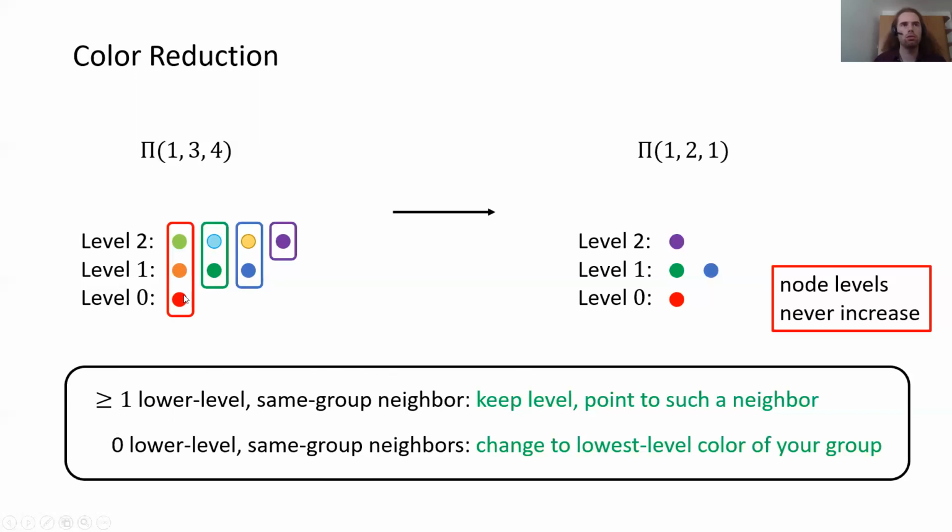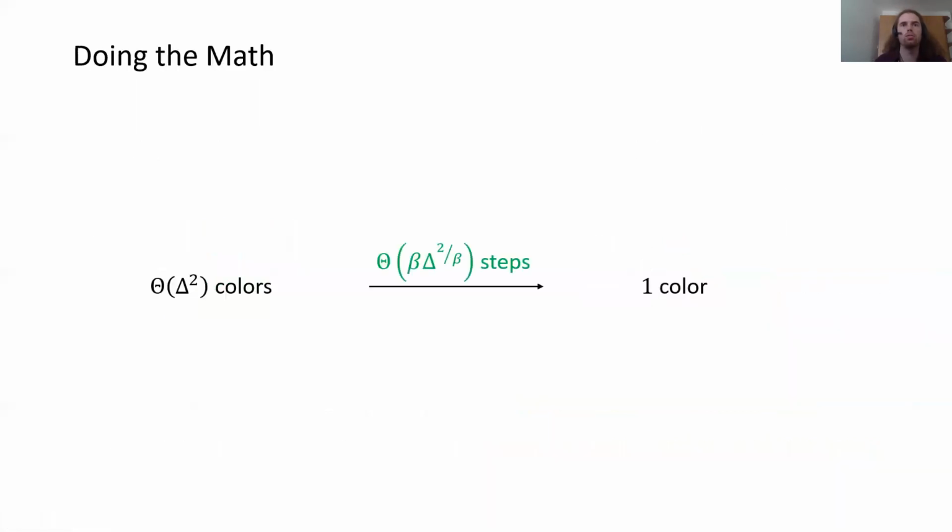So we see that these rules make sure that in one round of distributed communication and computation, we get from this problem with 8 colors to this problem with 4 colors. Now, one just has to do the math, how fast we reduce colors with this process. And what we will see is that to get from this initial problem that has roughly delta squared colors to our last problem, or our first problem, that only has 1 color, we will need Theta of beta times delta to the 2 over beta steps. So this will be exactly the same upper bound that we have seen in the other 2 algorithms.